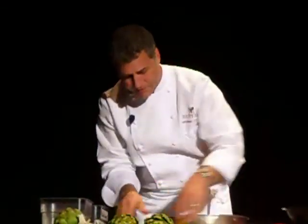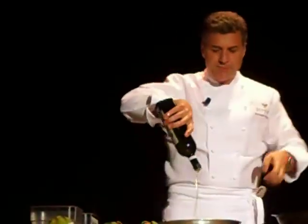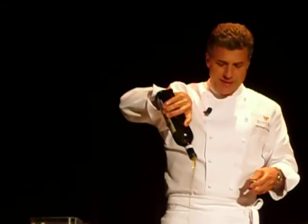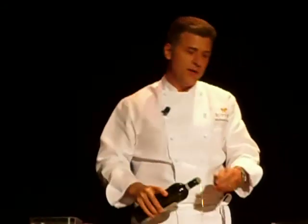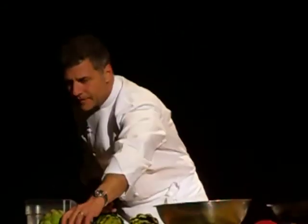Anyway, so lemon juice, some olive oil, extra virgin olive oil. It's about 60% olive oil, 40% lemon juice, and you can adjust it. Now what you can do, you can use another oil if you want. You can do it in butter. You can do it in any other fat. You can do it in orange juice. You can do them in vinegar. You can do them in bear juice. It doesn't matter. Once you understand the idea of it, then you're going to take some garlic.